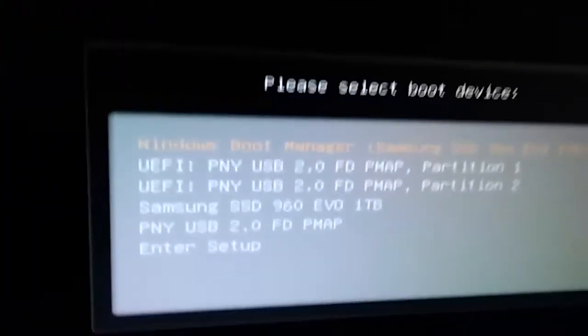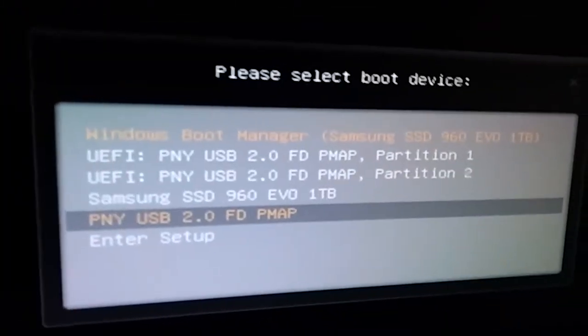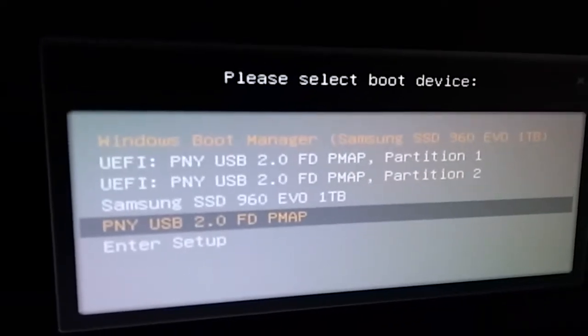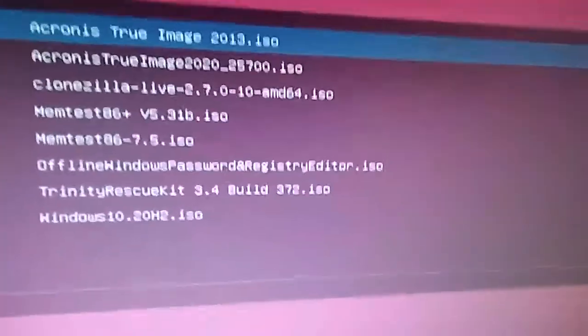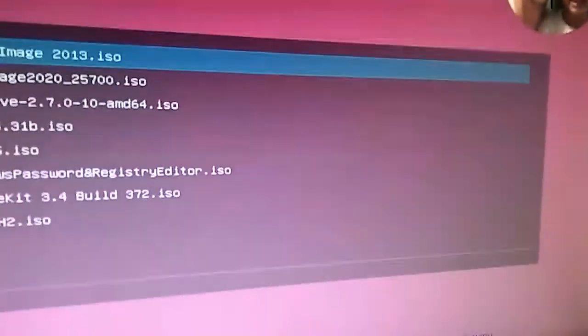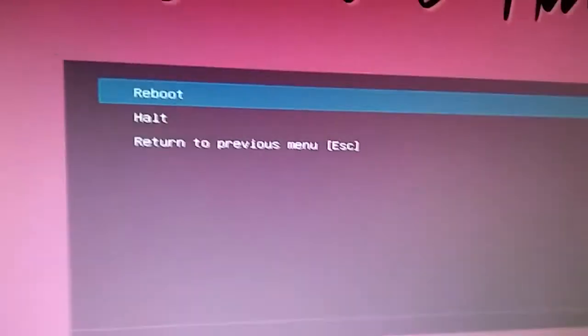F11. All right, here we are again. Let's try the MBR boot again. VT loading. So I got the VT loading thing on the screen. So that didn't take long at all. But man, that didn't even pop up on the screen when I did UEFI boot. Let's try it again. Reboot. F11.